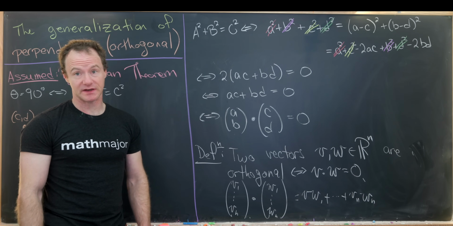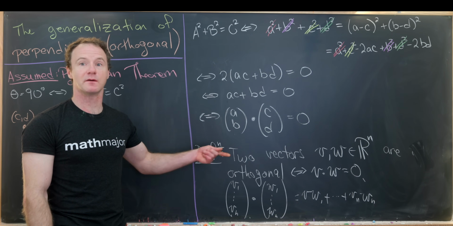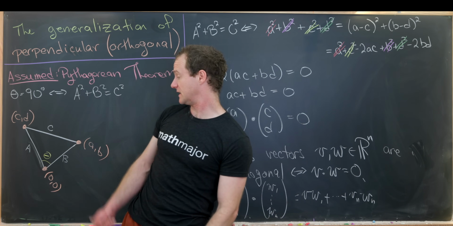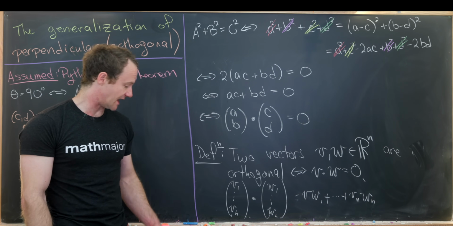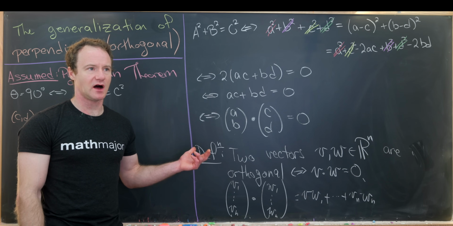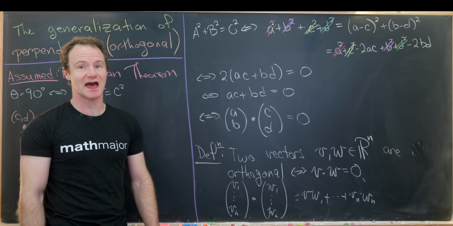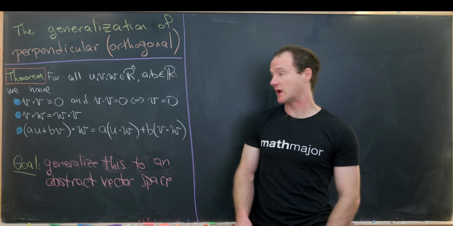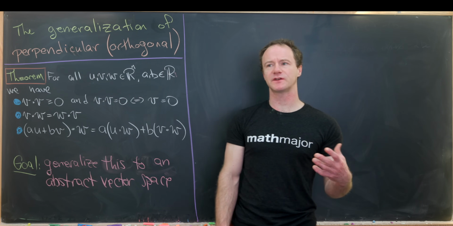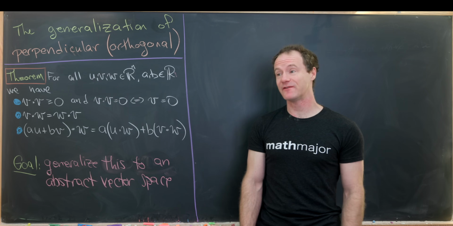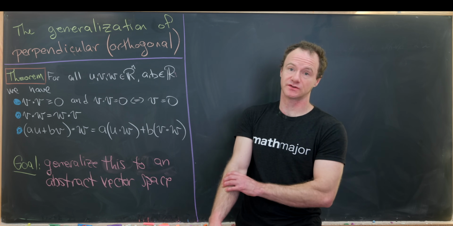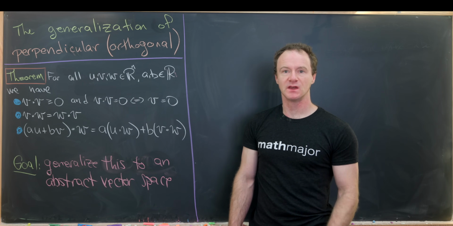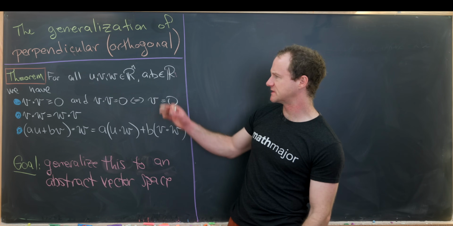Okay, so now that we've motivated the definition of the dot product via these perpendicular lines, or this right angle, let's write down some common characteristics that the dot product satisfies. So far we started with what it means for an angle to be a right angle and built that up to the definition of orthogonal vectors within Rn via this thing called the dot product. Now that we've got this dot product, I'd like to present the following theorem.